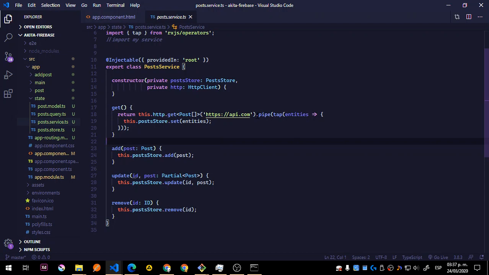So we have this HTTPS API on where you will need to add your call to the server in case you're using Node.js or Python, Flask, Django, whatever. So the pipe is going to grab the entities and just set those entities to be inside the store, okay? And that is going to be it.